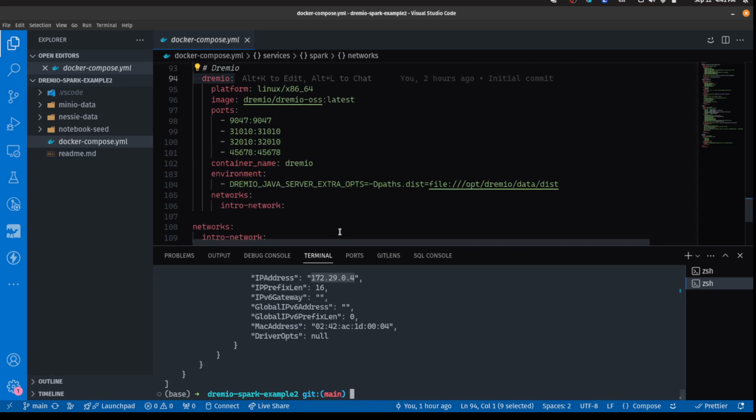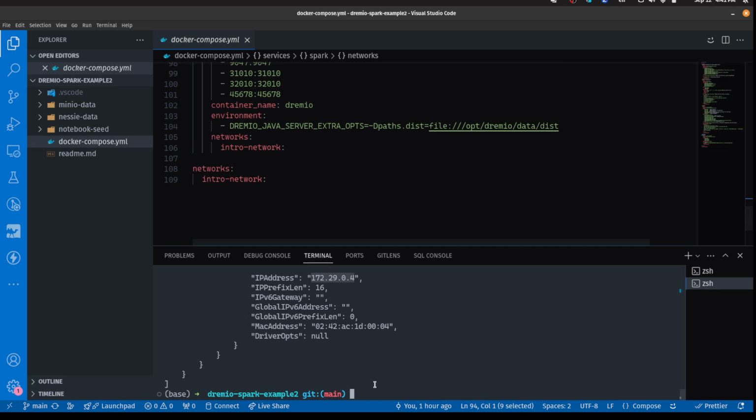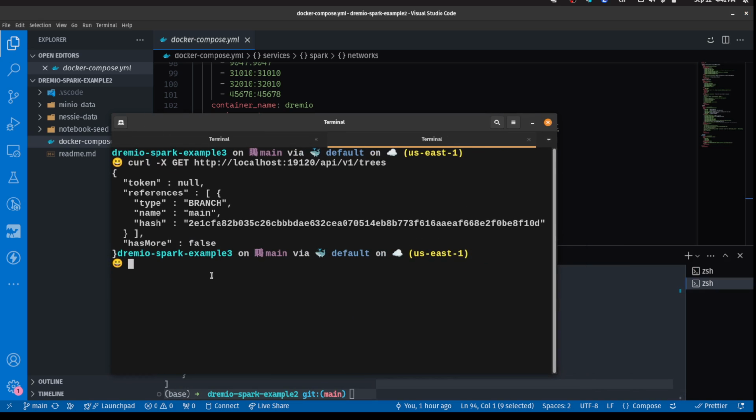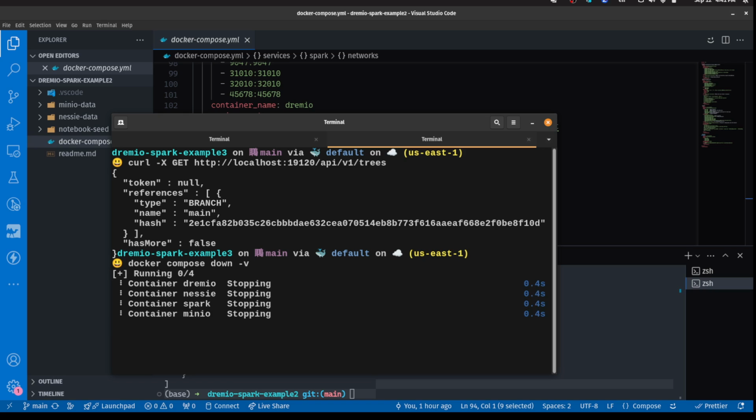And then also, to shut off the Docker Compose environment, all you have to do is just do docker compose down. Now, I usually like to do docker compose down with a -v. That also makes sure that it removes any volumes it may have created while I did that. But that's it. Now it's going to take down Dremio, Nessie, Spark, Minio, and it's like nothing ever happened. And that's how simple it is to try this out on your laptop.